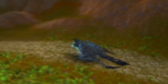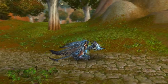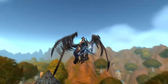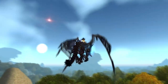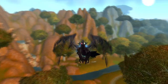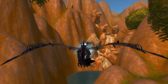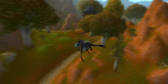Coming in at number 8 we have the ICC 10 and 25-man achievement reward mounts. These skeletal drakes were super cool, especially with the entire theme of Wrath of the Lich King — questionably one of the most fun expansions to play of all time — and they completely had their place. Actually obtaining these mounts back then was a huge flex because the achievements were not easy. To this day they're still quite unique, but they're way too easy to grab now so it seems like every noob has a pair of them.